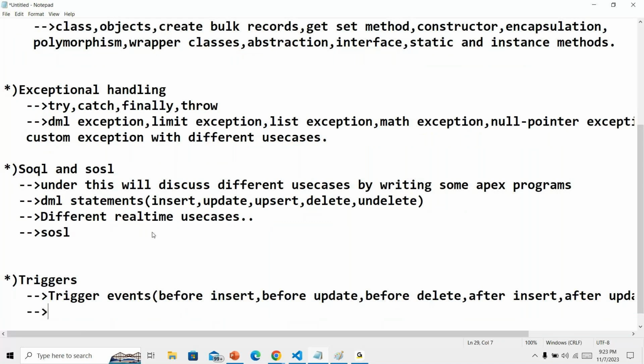Then trigger context variables. If you listen properly to everything, these classes will definitely be helpful, 100% sure. Salesforce will exist for the next 50 years too. It's a continuous technology, and continuous projects are going to happen because it's object oriented programming.